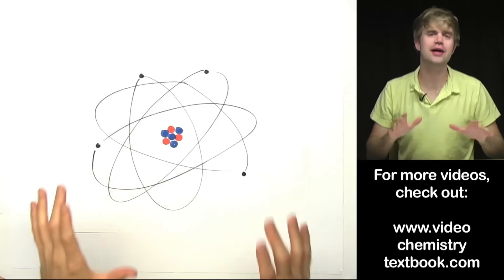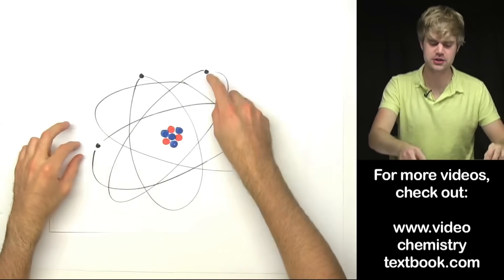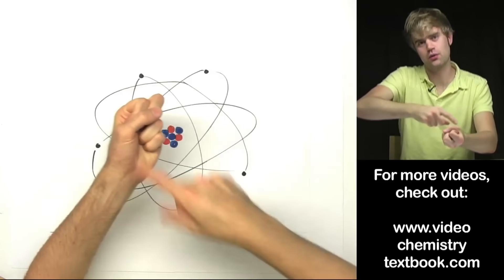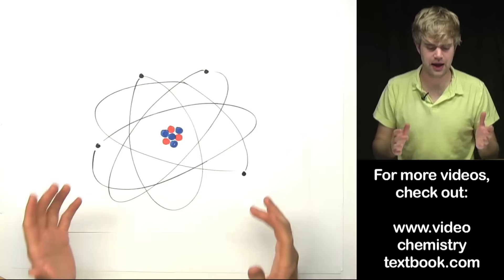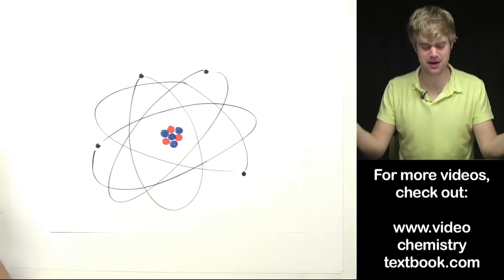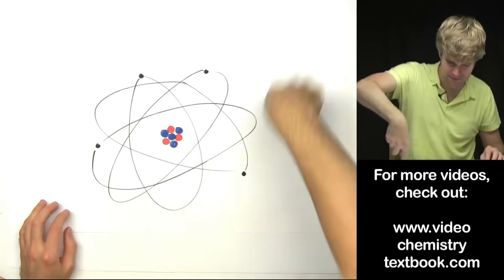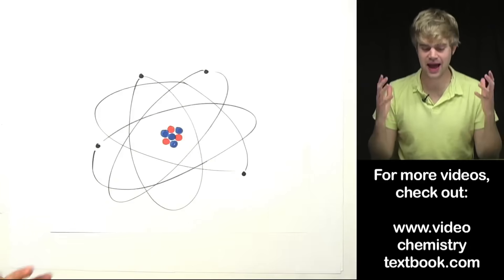The atom as drawn here isn't a perfect representation of what atoms actually look like. First, regarding the electrons: this drawing might make you think they spin in nice circles around the atom, but that's not what happens — they're actually buzzing around much more randomly, kind of like hyperactive flies all over the place. Second, regarding the size: if a real atom were blown up many times and the nucleus were the size of a grape, the electrons would be almost a mile away. So this atom has a grape-sized nucleus with electrons a mile out — meaning most of an atom is actually empty space.